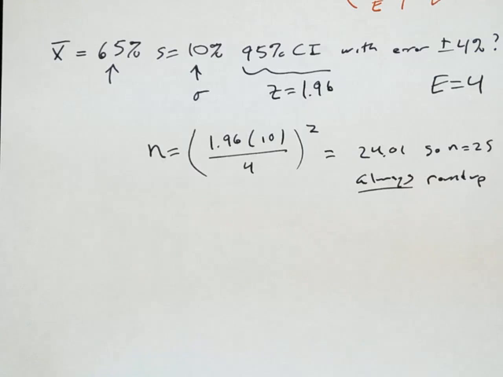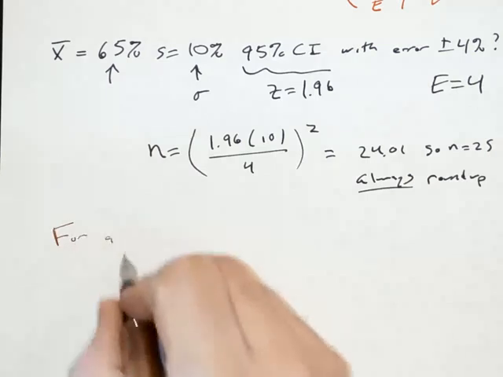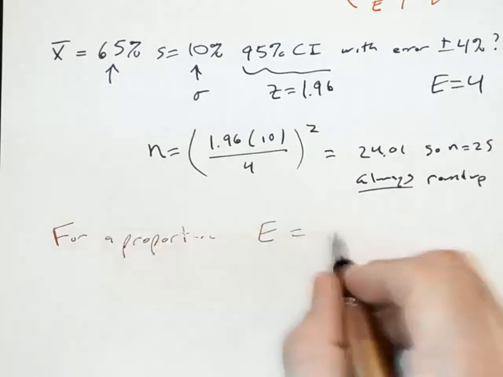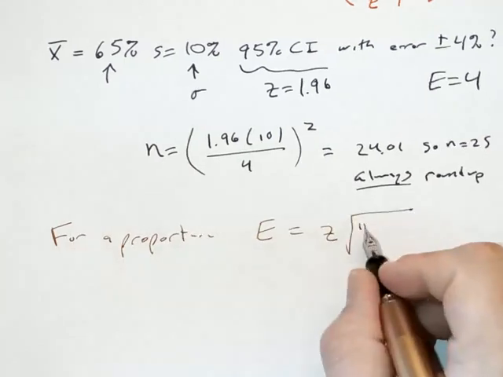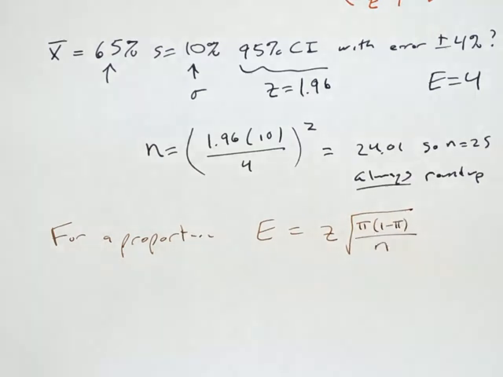If I am using a mean to estimate the sample size, I needed some sort of estimate on the standard deviation. What if I'm doing a proportion? We're just talking about voting preferences, right? That's not an average. That's who do people prefer by what percentages. That's a proportion. In a proportion, this was my standard error, the square root of pi times 1 minus pi, where those were our actual population proportion, over n.